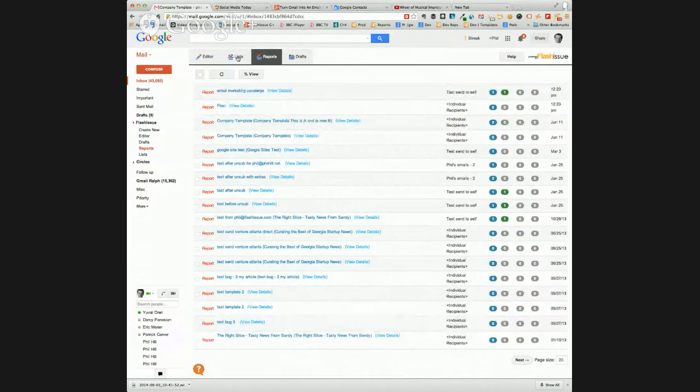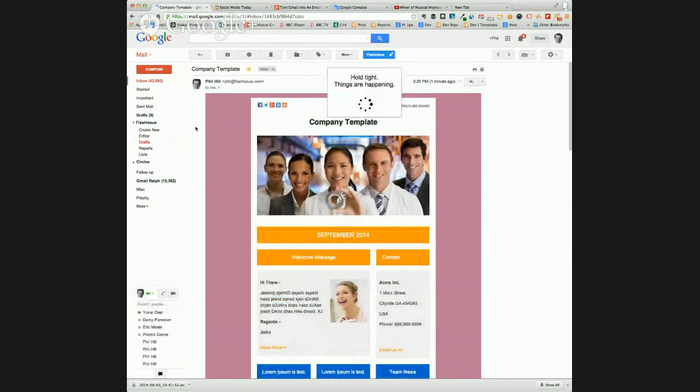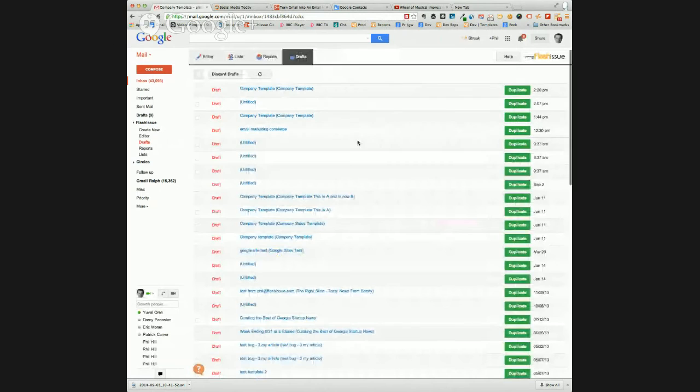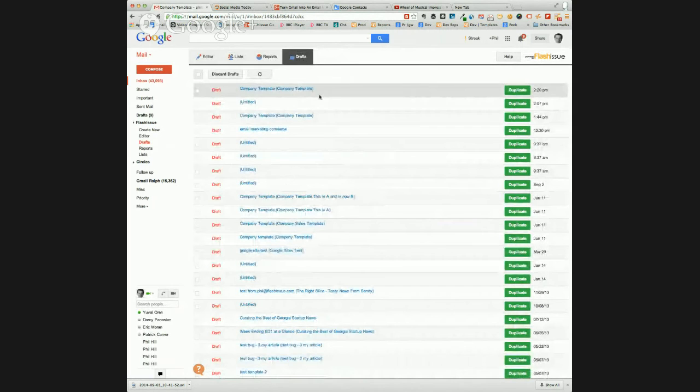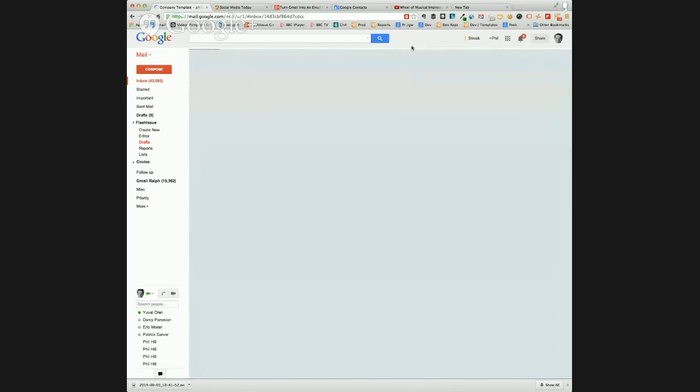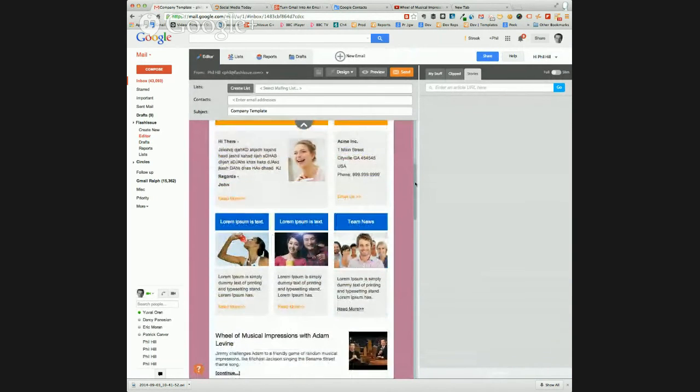I've got a slow network here. Let me just load my inbox again. Okay. So if I go back to the Draft tab, what you'll see is all my draft emails. If I ever wanted to duplicate and replicate an email, I can just go ahead and do this. This will load exactly the same email that I'd already created a draft for. There it is there.